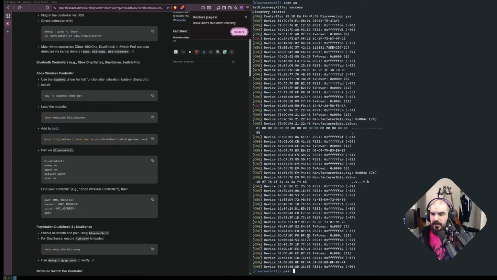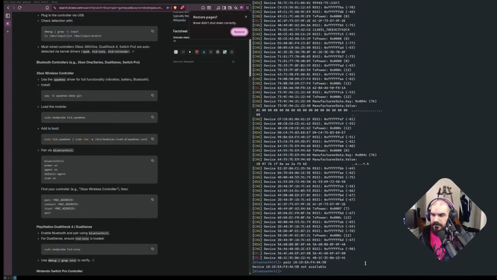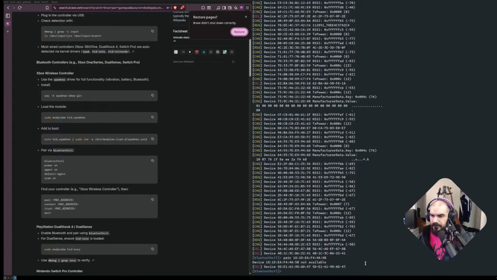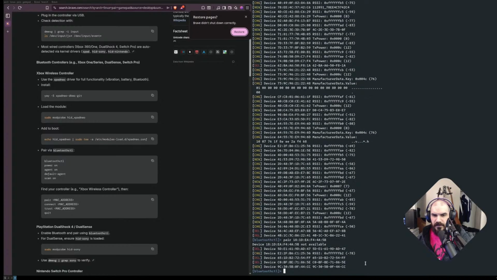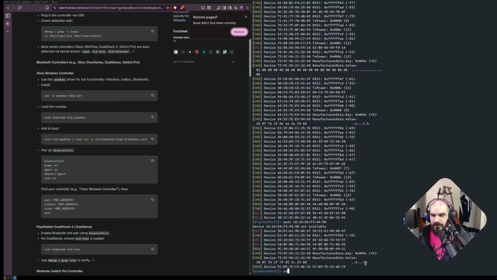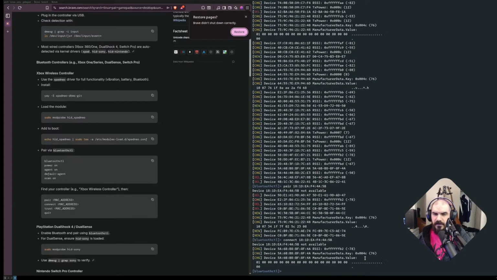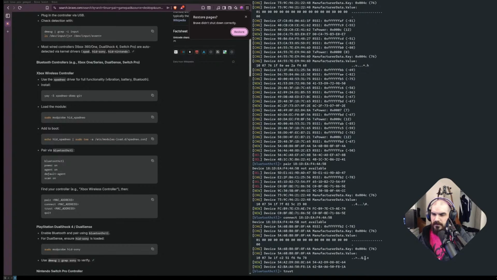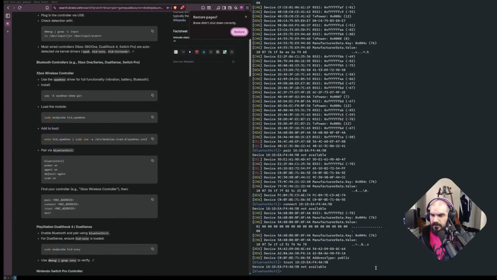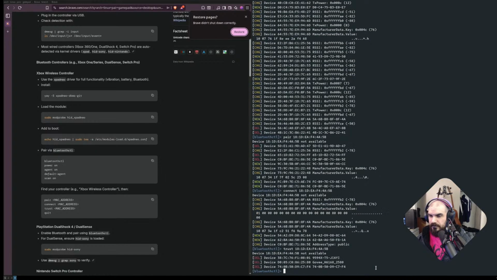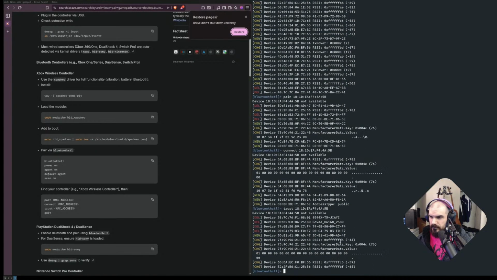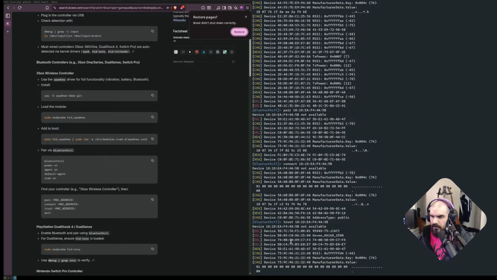Right, pair MAC address. I don't know what this Dell means. Connect MAC address. Device unavailable. Not available. Why are you not available?